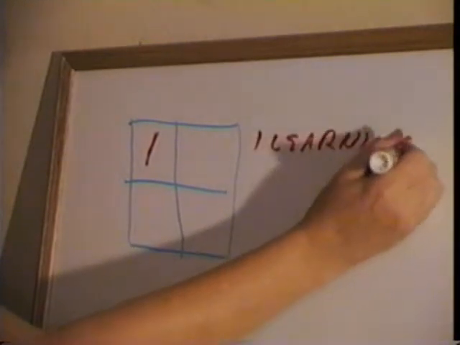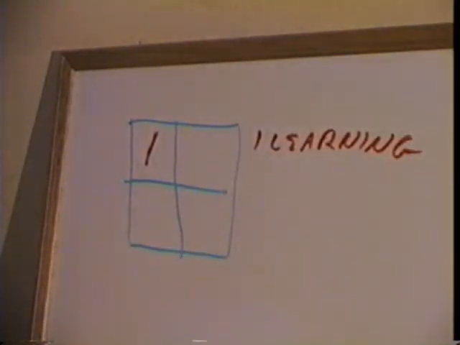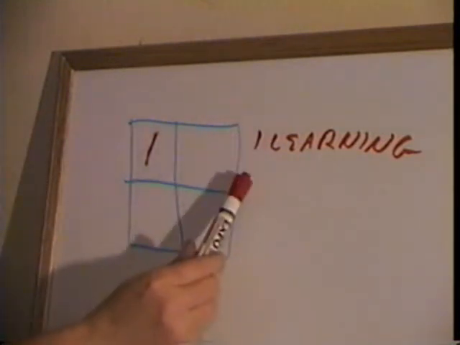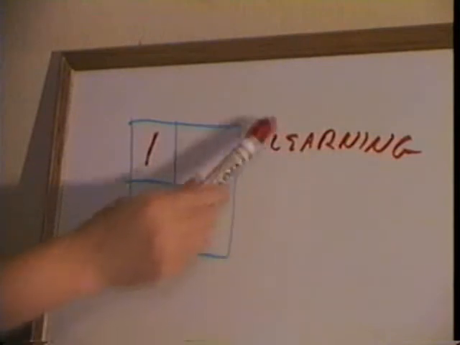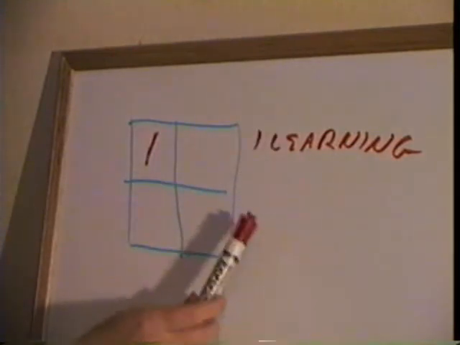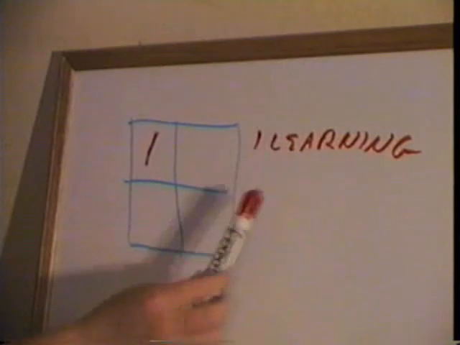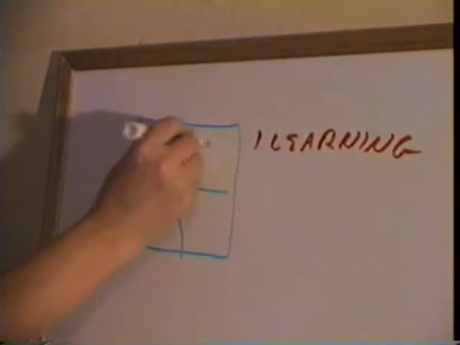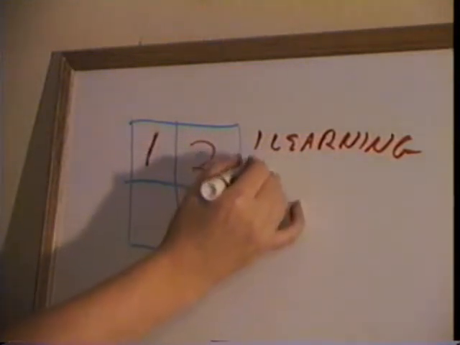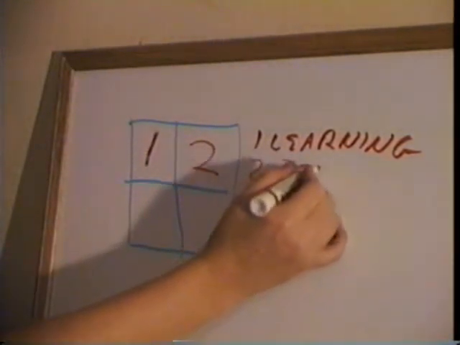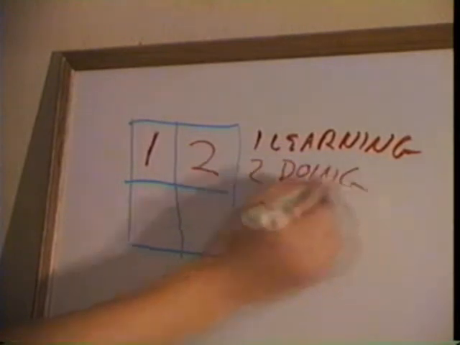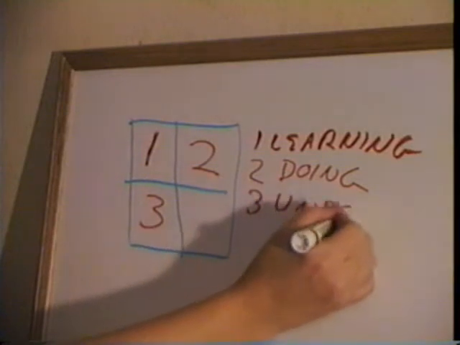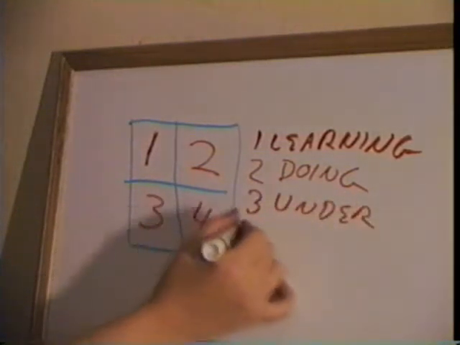Now I'm sorry if this isn't very readable on the web broadcast, but on the CD-ROM we use less compression, so it comes out much more clear. But I'll call out the words as I go so that you can see them and at least see where I'm pointing. Number 1, learning. Number 2, doing. Number 3, understanding. And number 4, obtaining.